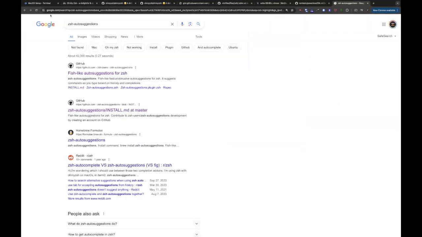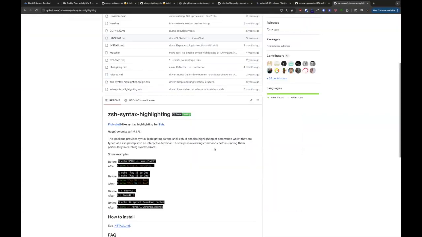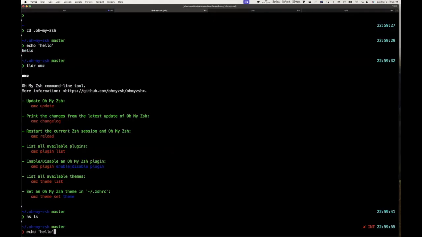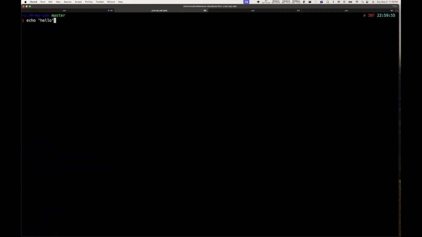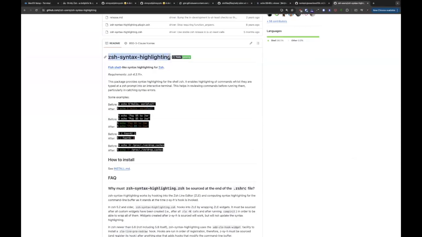Now, the thing I wanted to get back to is the highlighting. Note something in our command so far is that it's still pretty plain, as in the command that we're typing out is quite plain, right? Let's say I make a mistake, a typo, and I do this. Obviously, echoes is not a command, it doesn't exist. And running it, I find out too late. But imagine a much longer command. This is just not a good experience. So how do we improve this? Well, zsh syntax highlighting to the rescue.